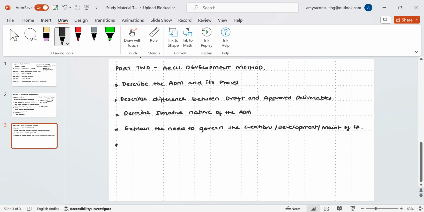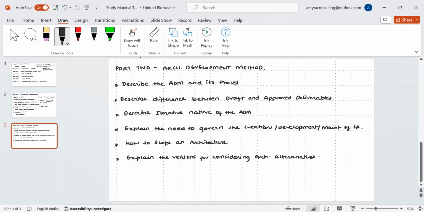The other thing which you also need to understand is how you scope an architecture. Then explain the reasons for considering architecture alternatives while you are developing architecture.